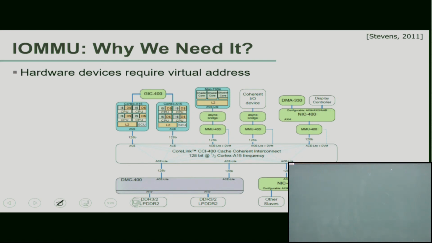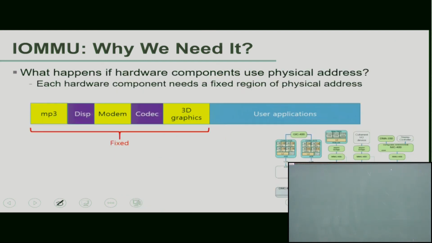Why is it so? Let's say we have a CPU here, a big core like a Cortex A15. This is the CPU, and this is the GPU. And we have some hardware devices, maybe some MAC unit or whatever device you actually wrote, and a display controller. They all share resources. The point is these hardware devices require their own virtual address space. So what is the reason?